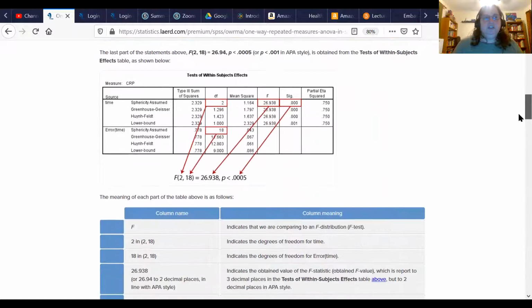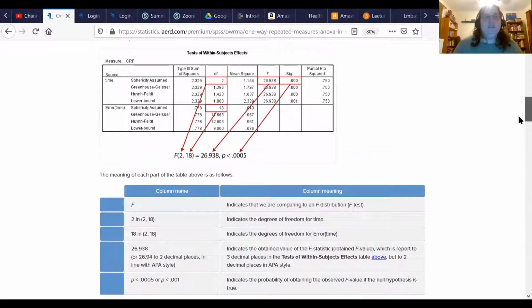And I'm just going to scroll down to show you how it's actually taken apart. So if sphericity is assumed, then we would write F, this df at the top, 2, comma, this df in the next group at the top, 18, equals 26.938, comma, p less than 0.001.